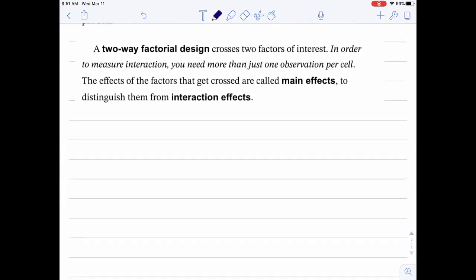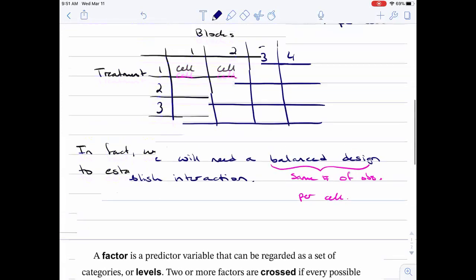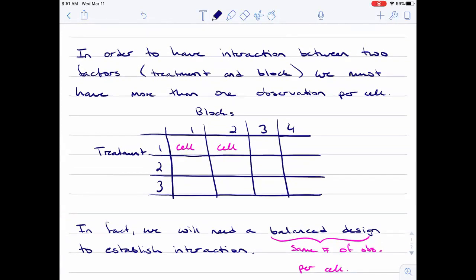So how do we know if there's an interaction going on here? What we do, and now this is a little bit different from what we've been saying, right, is that now we have to have more than one observation per cell. So that means that we're going to have some sample size in each cell. And let's for a while assume that we have a balanced design, right? In fact, for interaction, let's assume that we have a balanced design, meaning we have the same number of observations per cell. So what happens is if we've got some sample size in each of these cells, like let's say we've got 5 observations per cell, then I can take the mean of those, right?